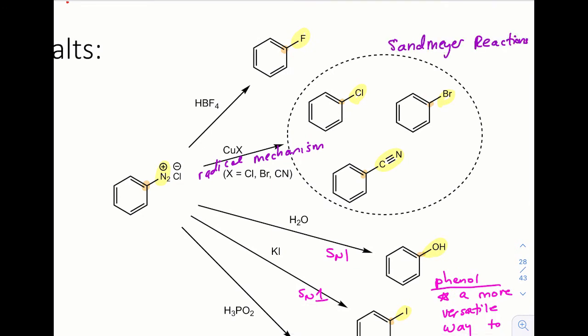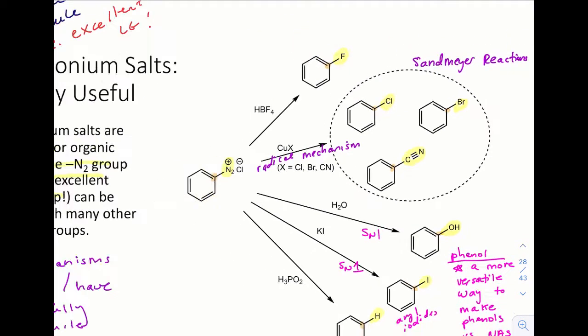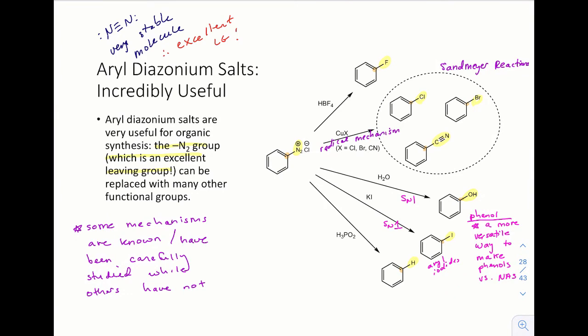You might say, well, I already know how to make chloro and bromobenzene. Yes, you do, but sometimes electrophilic aromatic substitution is not ideal, and we'll see some examples of that. So the Sandmeyer reactions are good alternatives to these molecules, and the only way that you know to make an aryl nitrile. Fluorobenzenes can also be generated from aryl diazonium salts. And then if you notice here at the bottom, this is weird. We have a substitution for hydrogen.